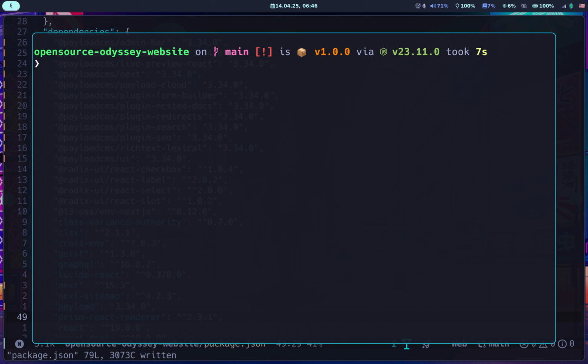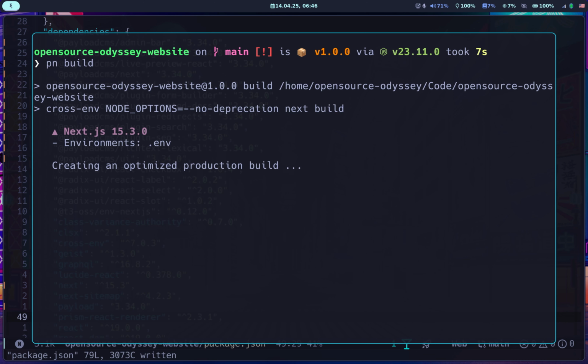Finally, to test that all of our changes are actually working, let's do a pnpm build to build our application, and hopefully this will just result in a built Next.js project without any errors. And if that is the case, our upgrade was successful.